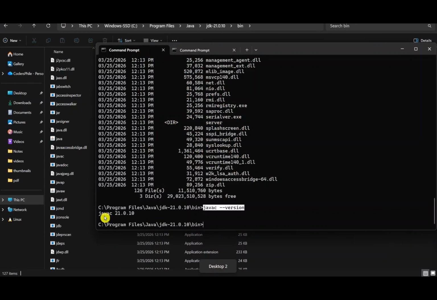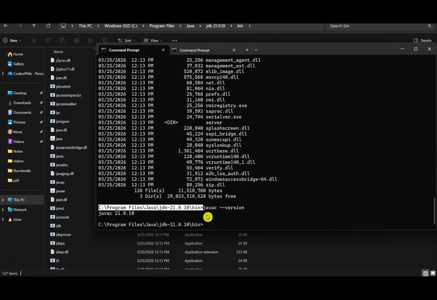When we set the path variable and type javac -version, the computer will first try to find the javac program in the current working directory. If it doesn't find it in the current working directory, then it will search in the folders specified in the path variable, and if it finds it there, it directly executes it. That's why we need to set the path variable.